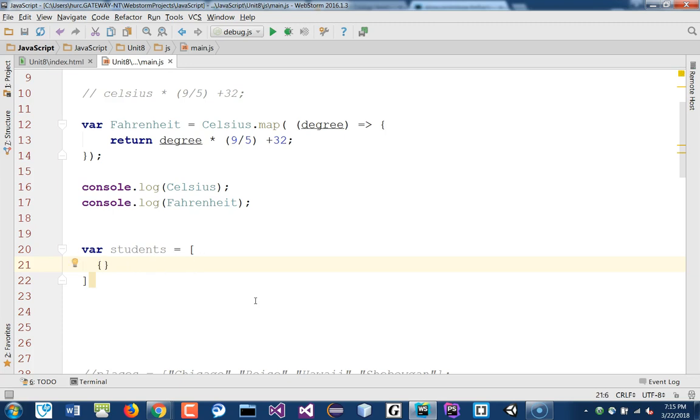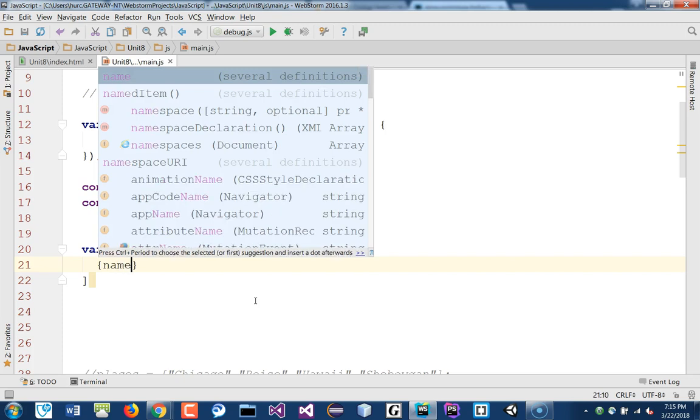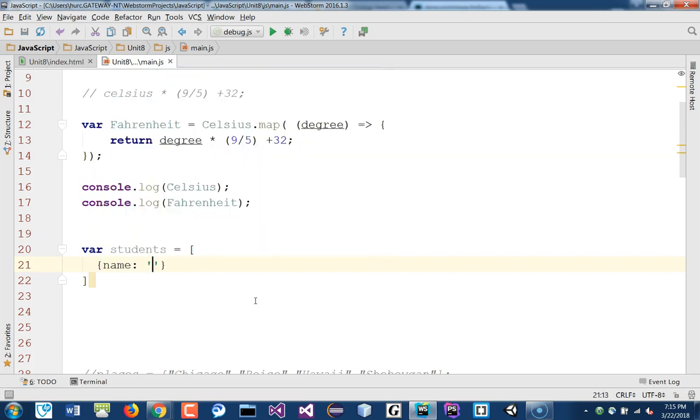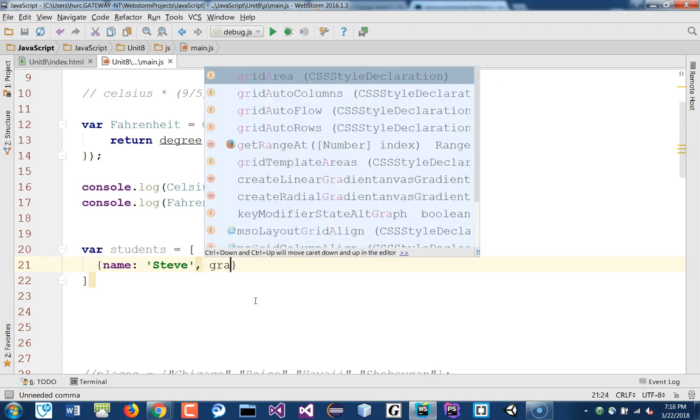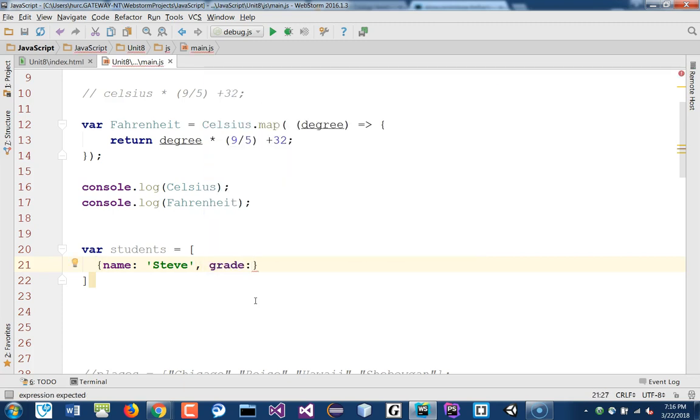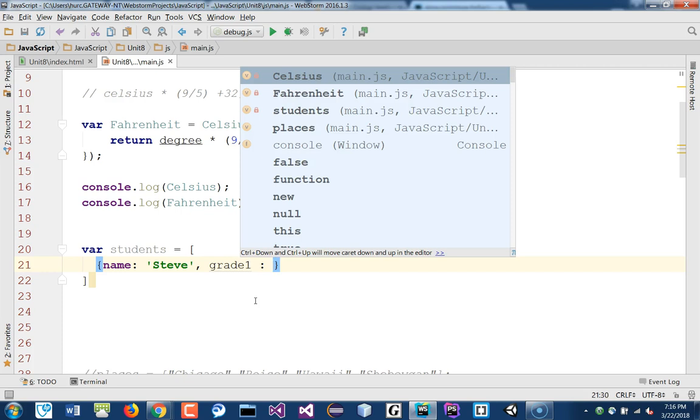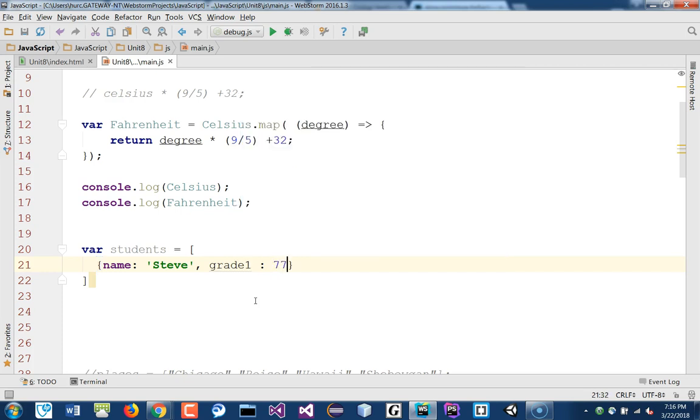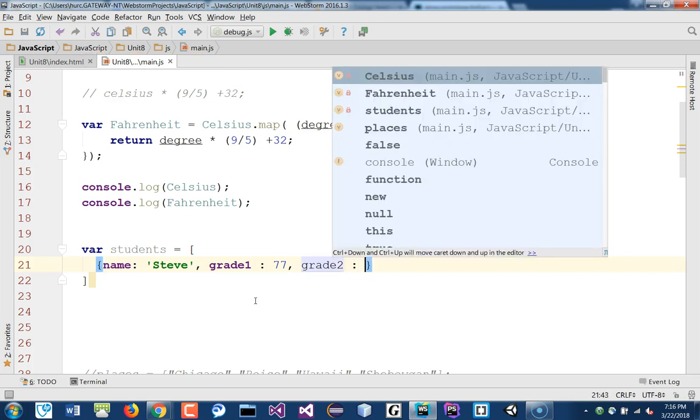So we're going to have the first object here would have the name, and this could be like Steve. Okay, and it has the grade. We'll call it grade 1 of 77, grade 2 of 90.